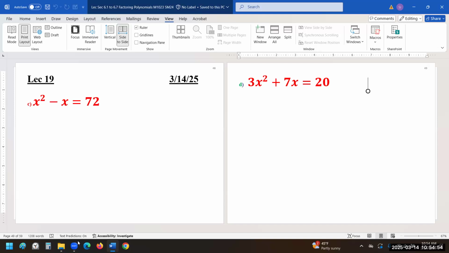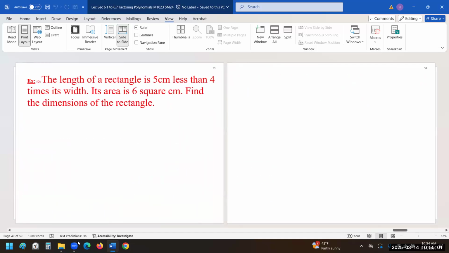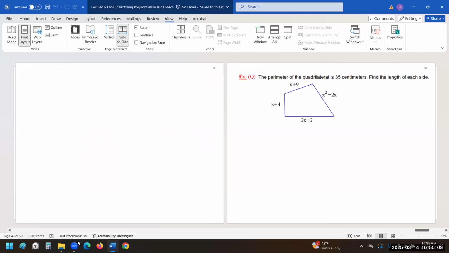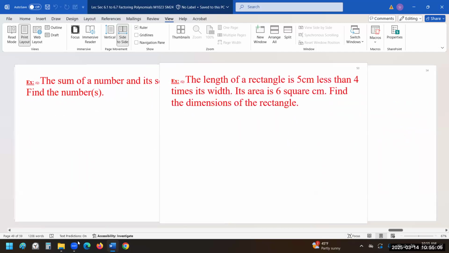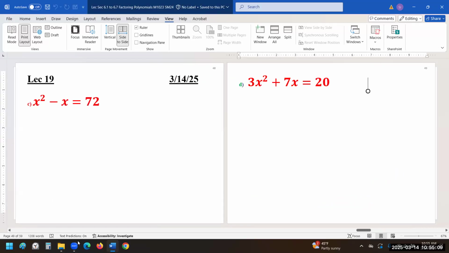So my plan for today is to finish chapter 6, which is only one more section we have to do. And then we'll go to chapter 7. Any question? So your homework and quizzes for next week, Tuesday, is chapter 6 homework, or everything on chapter 6, from 6.1 to 6.7. All the homework and quizzes. Question?